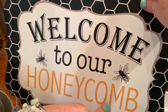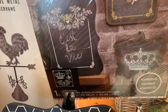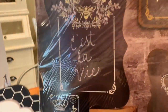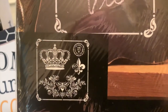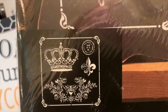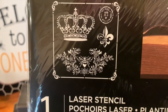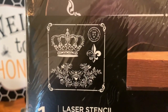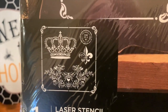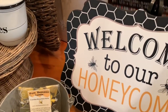The next item is from Michael's - I usually get my stencils there. It has the French bee on it, then a fleur-de-lis, and a crown, so you're getting all of these stencils together. It was priced at $8.49, but it wasn't on sale so I used my 40% off coupon and got it for $5.09.